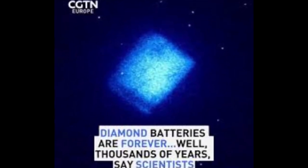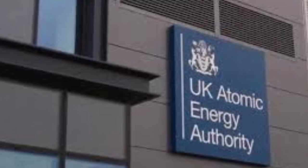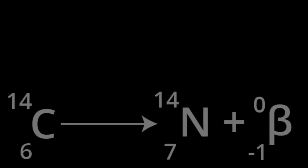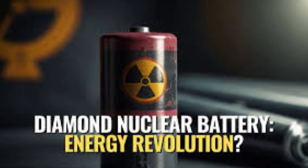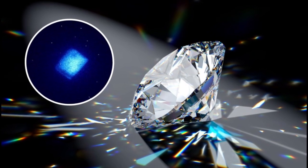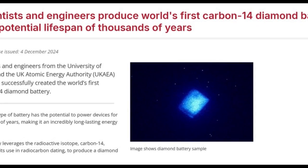Well, this has been an amazing deep dive. We've covered so much ground, from ancient artifacts to the future of space travel, and it all comes back to this tiny diamond. It's really quite incredible what we can achieve with science. It really is. The carbon-14 diamond battery is a perfect example of that. It shows us what the future could look like, a future where we have near limitless energy and where we can even use waste to create something valuable. And who knows what other incredible discoveries are out there waiting for us. It's exciting to think about. It is. There's always something new to learn and explore.